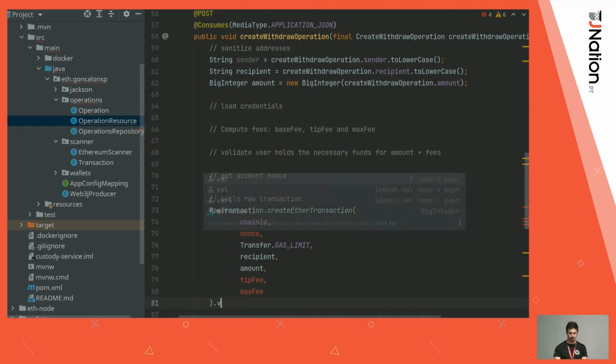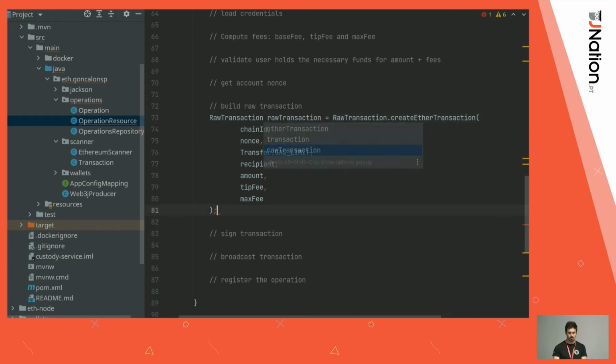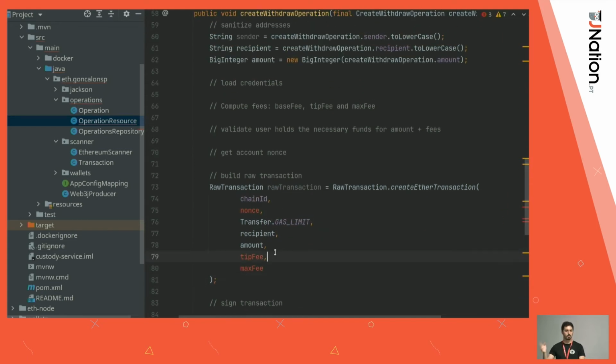Okay, so yeah, we have a ton of stuff to calculate before we create this transaction. So let's start maybe with the first, the nonce. The nonce is a mechanism for protecting against replay. So this is a number, a counter, which is kept on the blockchain, okay? And is incremented as we send new transactions. So this makes sure that if we try to send the same transaction twice, or two transactions with the same nonce, one of them will be rejected. So it's just a protection parameter.